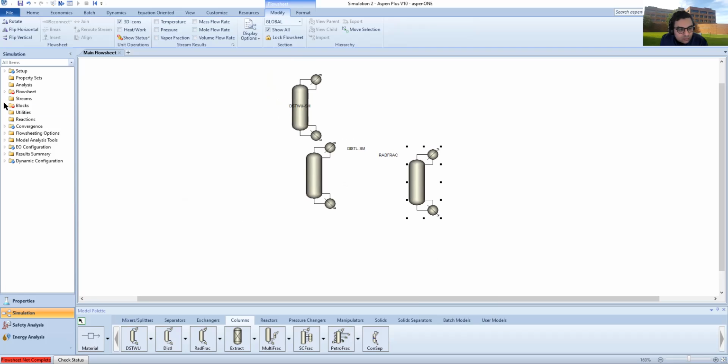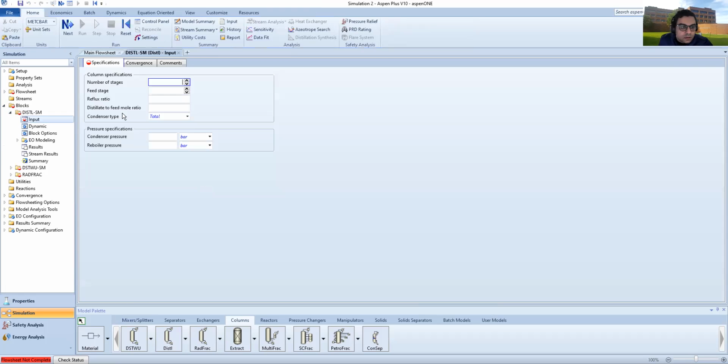Okay, let's have a look at the three. So I'm gonna open my blocks here. I'm gonna look first of all at my distillation model just to see the type of input this type of model takes, right? So if you see here in the distillation model, I give it the number of stages, the feed stage, the reflux ratio, condenser type, and some pressure numbers, and then it will be able to calculate what's coming out from the products. But it does a very rough mass balance estimate of what's coming from the top and what's coming from the bottom, and this is the type of rough estimate you can do on a piece of paper, and you'll get very close numbers, right?